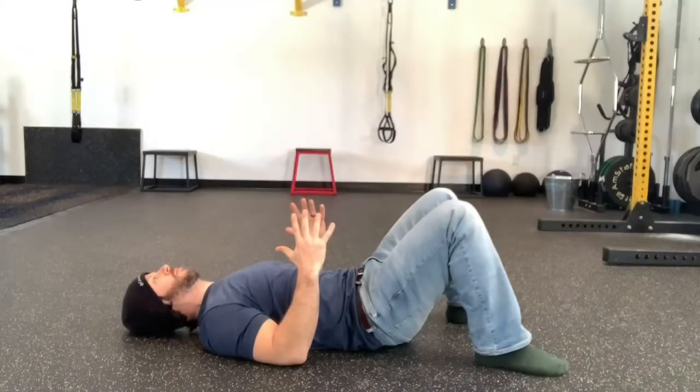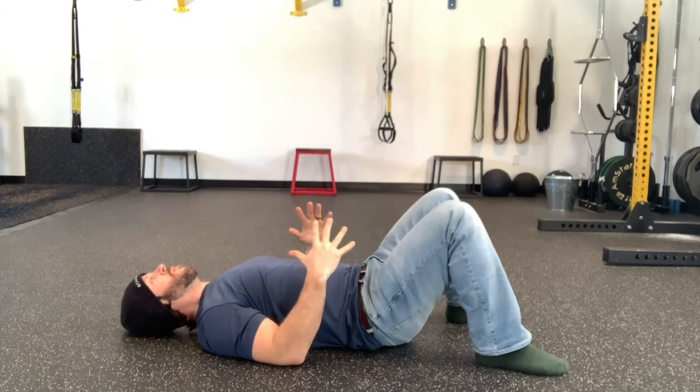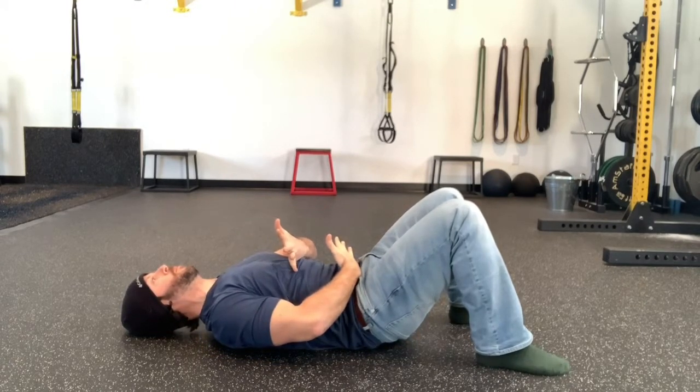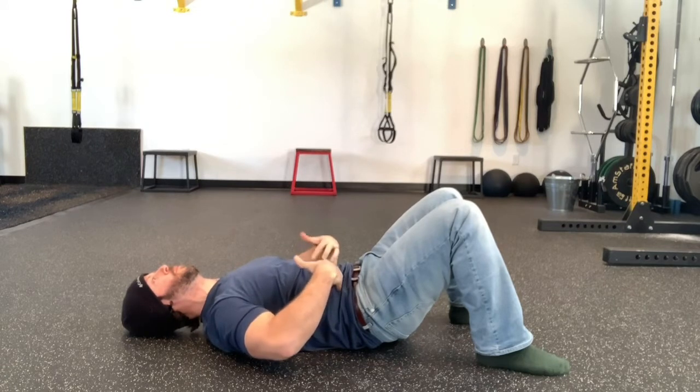We have 1 more round to go. Set it up, same position, knees bent, feet flat. Compress the midsection as you breathe out. Stiffen the core.